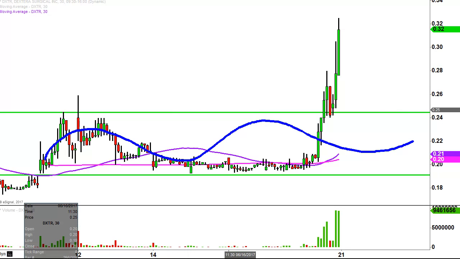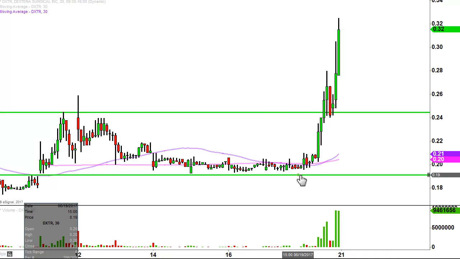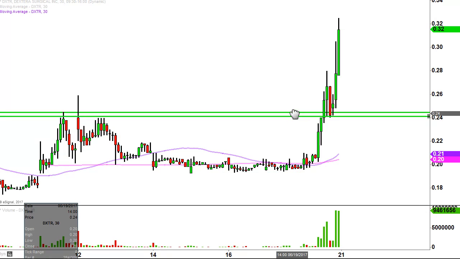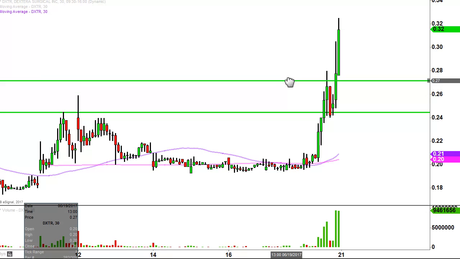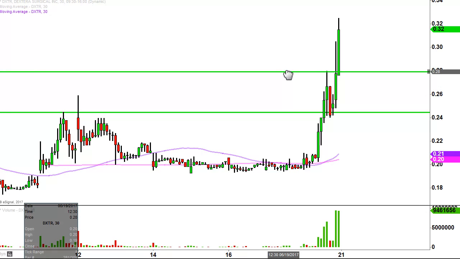In fact, I'm going to actually just use that green line down there because the other one doesn't really pertain anymore to the chart as it's not relevant. So instead of having a million lines everywhere, let me just use that one and talk about what I would consider the ideal level of support.